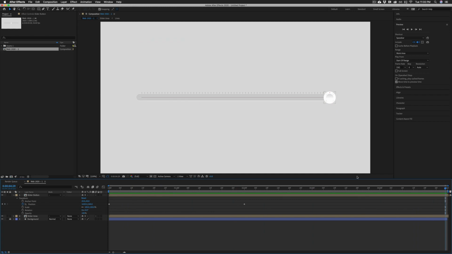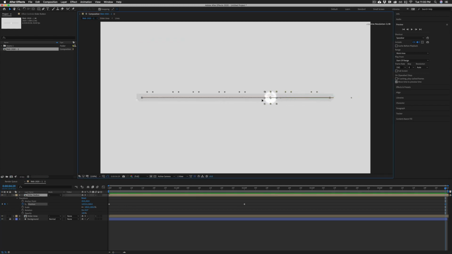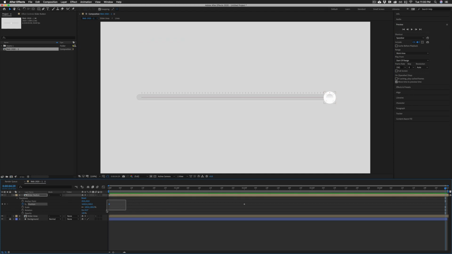So one thing I could do is put my playhead at the end and then try to bring it over here, right? And that could work. I have a new keyframe. But if I want to be precise, I'm going to undo that. If I want to be precise, I can actually copy the first keyframe.